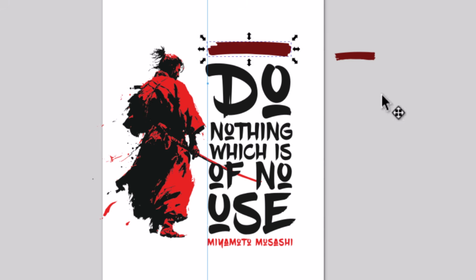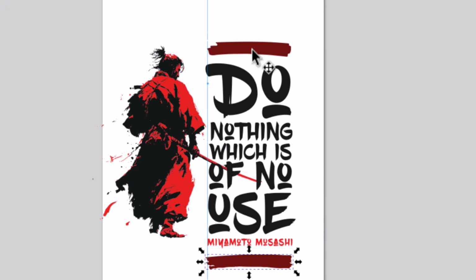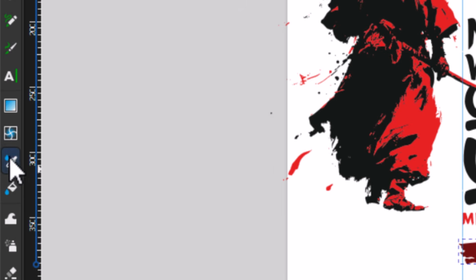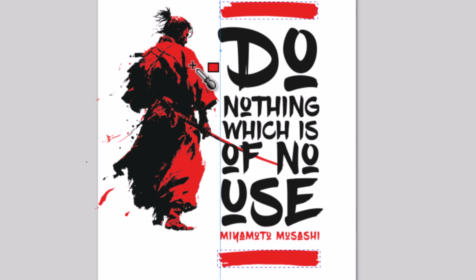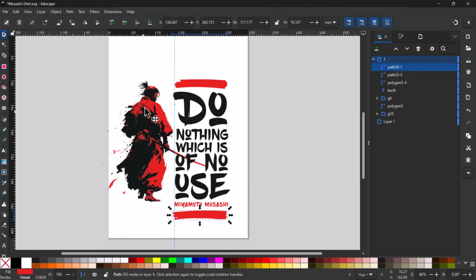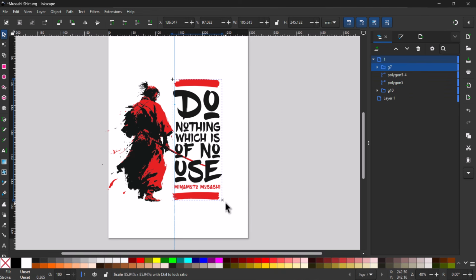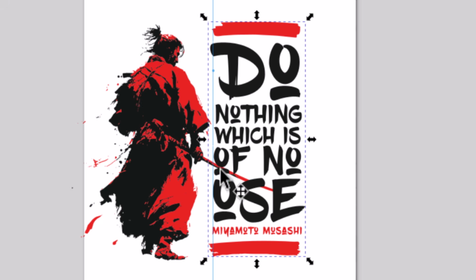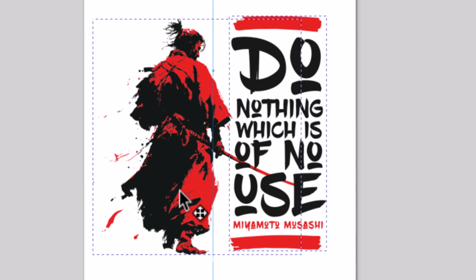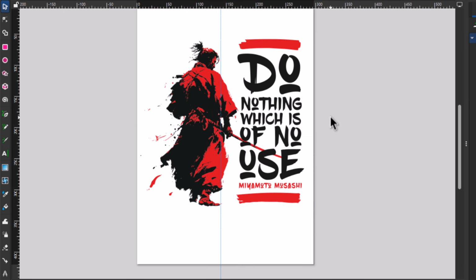I can position these top and bottom and get a nice brush stroke sort of border top and bottom. And again, I hold down Shift to select both of them, grab the dropper tool and select the red. Now this is a little bit taller than our character here now, so I'm going to highlight all of it, group it again by right click, going to group, and then I can resize it into position. I think that works pretty well. The sword isn't interfering too much, and I do want to keep the sword in there, but overall our design has basically come together, and it's almost ready to export.